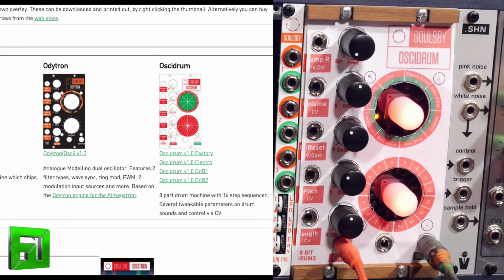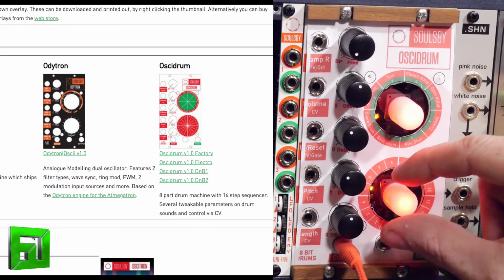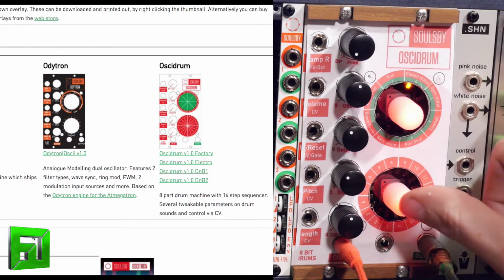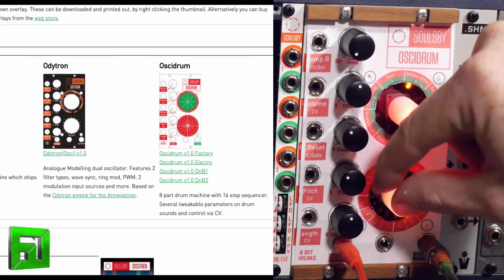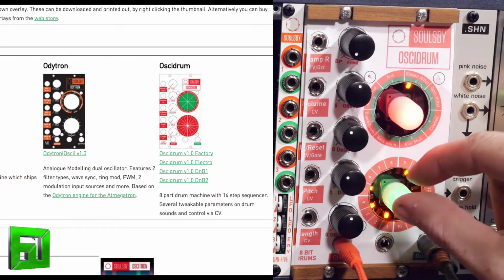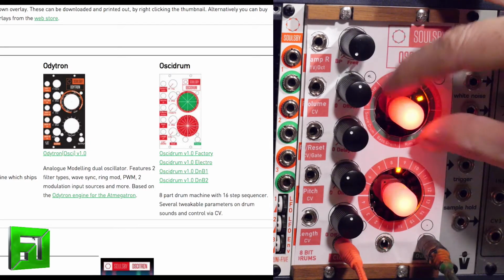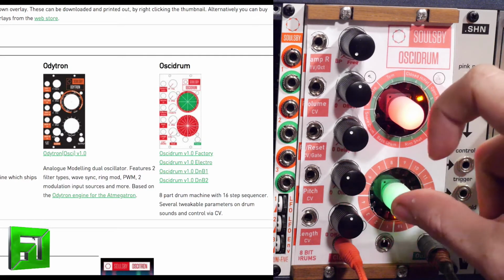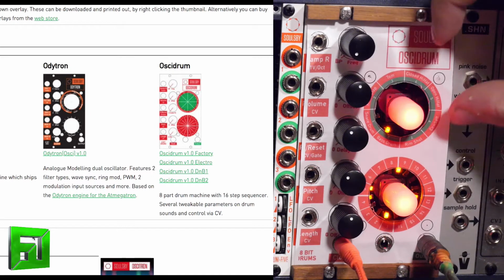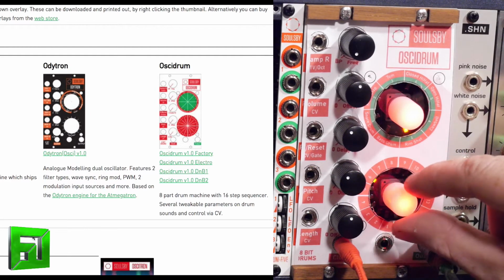Now I'll select my snare drum and hit that on the 5 and the 13. We'll do our hi-hats now, and we'll do an open hat on the 11. Now here's where it gets interesting. Let's throw a rim shot on the 7.